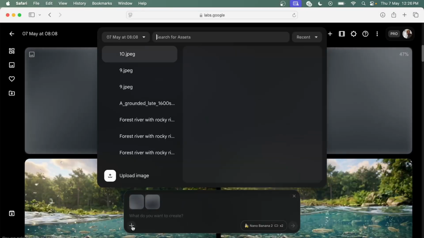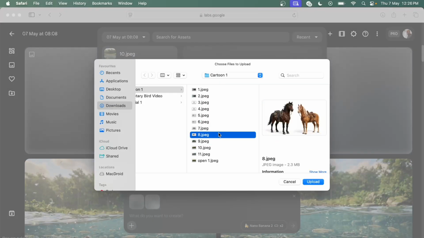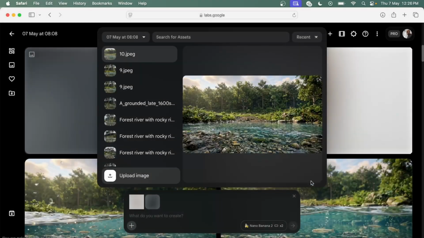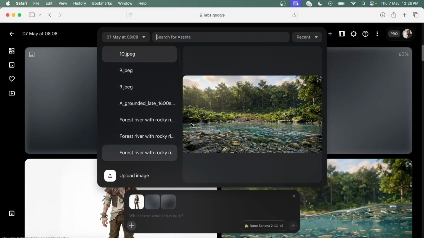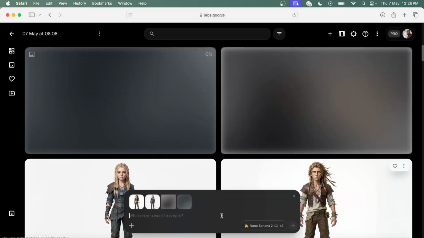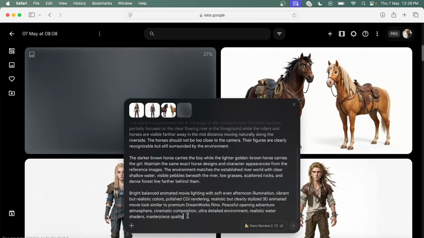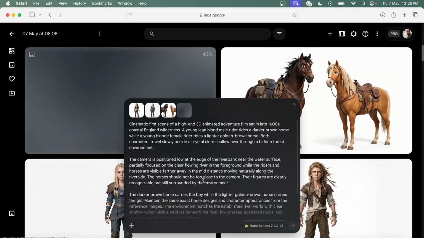An image of the horses that Mira and Jax came in with. Finally, I'm going to upload the image of the river. So we are constructing this first scene with 4 images, okay? So I'm going to go ahead and paste my prompts. So here is what I want to achieve. I'm going to use these 4 images to create a scene where Mira and Jax are coming closer to the river on a horse. Okay, so that is the target of this scene we are constructing.